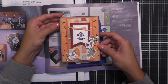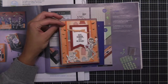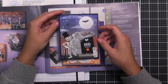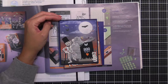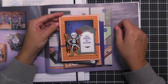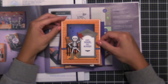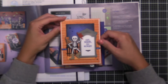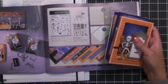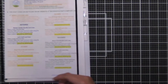Here's another card we're making today. This one uses two different DSPs. Here's another card. This whole background is the DSP. Okay. And the fourth card. This one we're gonna ink blend. So these, the cat and the skeleton, are die cut from the DSP. And then the background is ink blended. Okay, so we'll get started on those in a few minutes here.